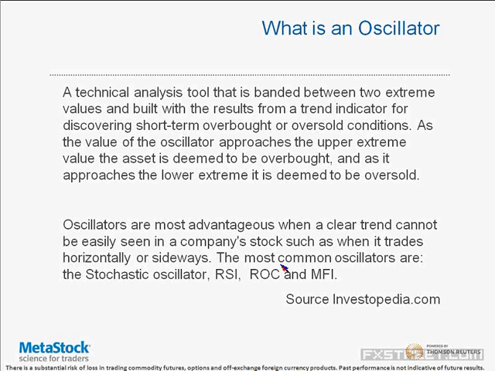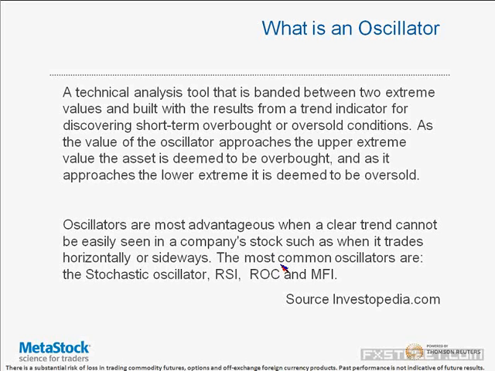Okay? We also have a definition for oscillator here. A lot of you are familiar with RSI, rate of change, MFI, and the meaning and the label of RMO, it stands for Rahul Mohinder Oscillator. It's read a little bit differently than other oscillators, and that's the reason I put this slide up here.